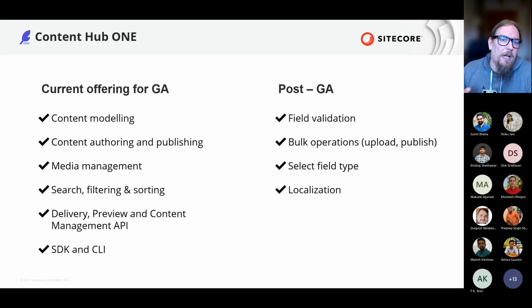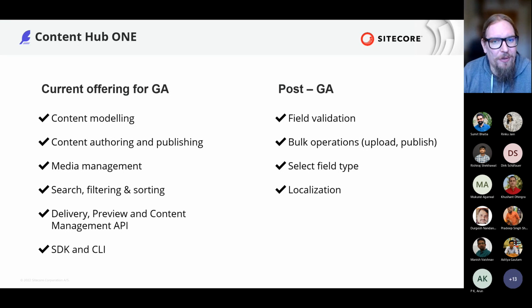I mentioned it was released in December 2022, so I would claim Content Hub 1 is still a very new product. So not all features have been released yet that we would like to see in the product. And we get a lot of feedback on features that people like to see once they get started. So this is all on the list. I can promise that. I just can't promise when this is going to be delivered. I'm not the master of the backlog.